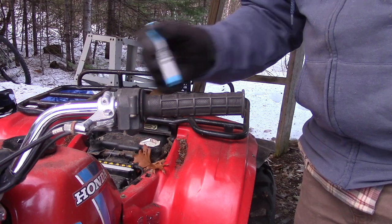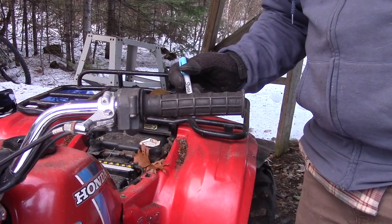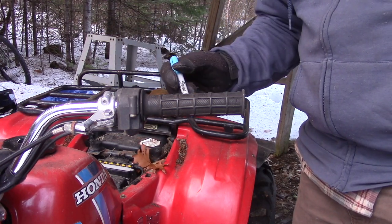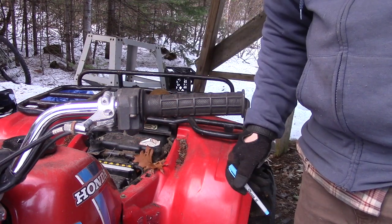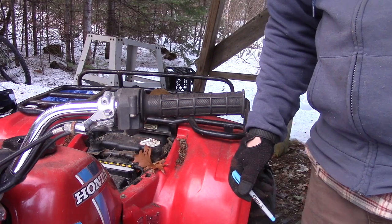If you haven't ridden the ATC very much, obviously you're not going to put a lot of wear on the grips. If the grips are worn off or are totally gone, that gives you an indication of how many hours this machine might have on it.